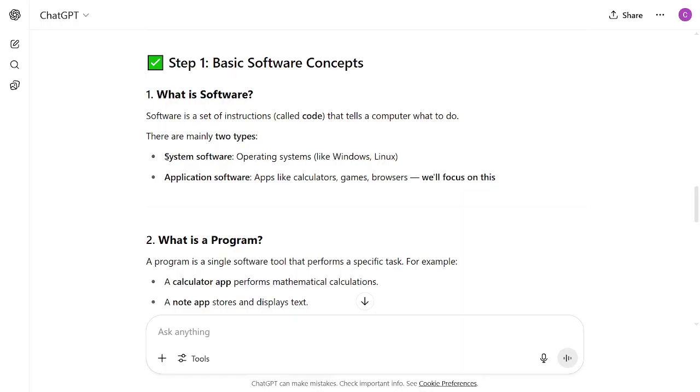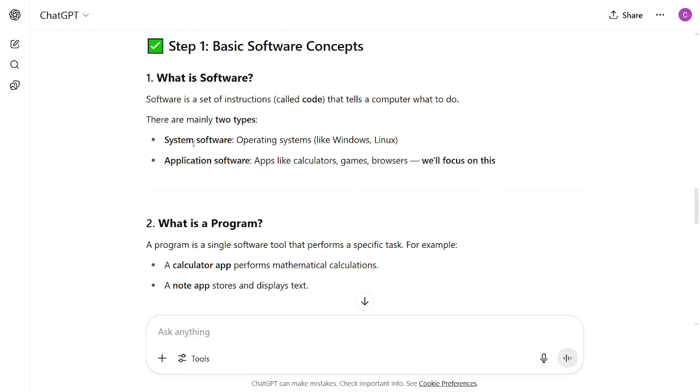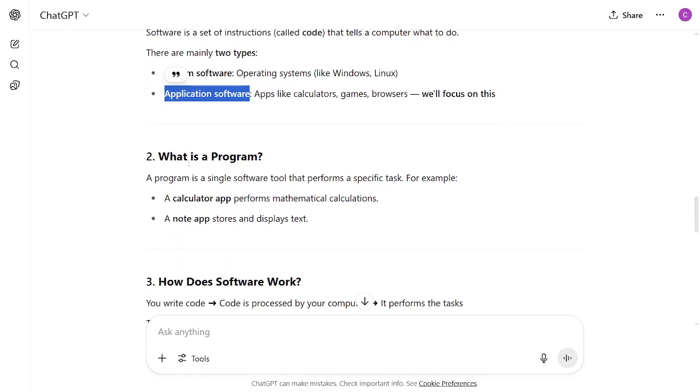If you want to go into depth about what system software is and how it is made, you need to ask that. You can learn that, but to make a calculator app you don't need to understand system software. You only need to understand application software and how it is made. What is a program?